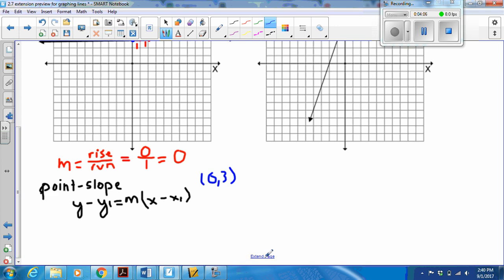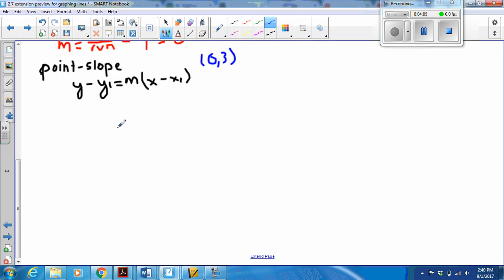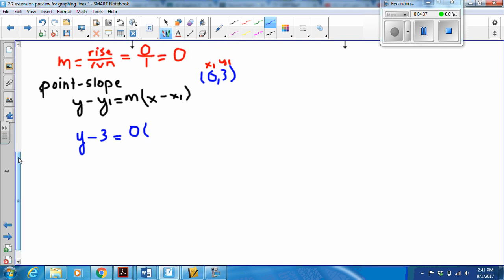Now I'm going to plug these values into my point slope form, and then I'm going to get my equation. In this case, y just stays y. So we do y minus, and then our y sub 1 is our value of 3. I'm going to label these so you know. So we have y minus 3 equals, and we said our slope was 0, so I'm plugging that in. Then we keep x as x, minus our x sub 1, which we found out is 0 as well.